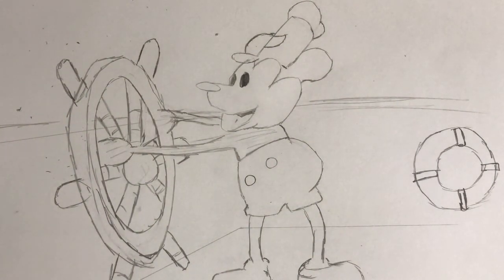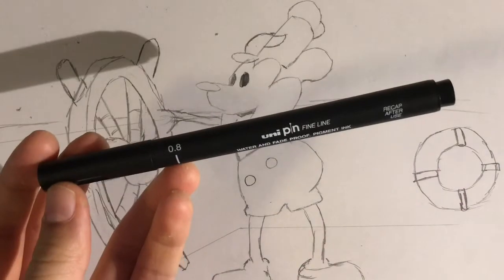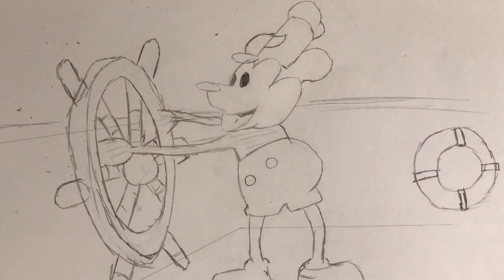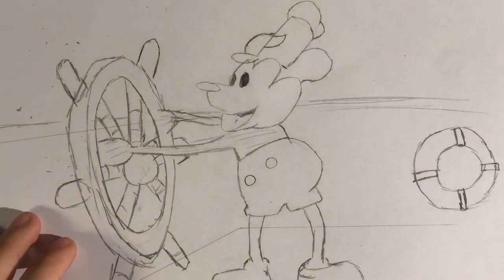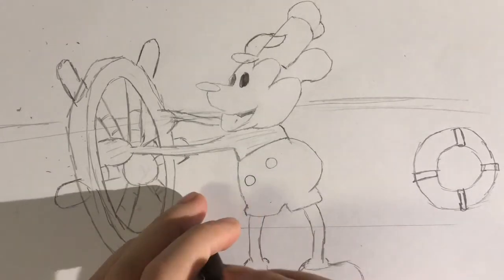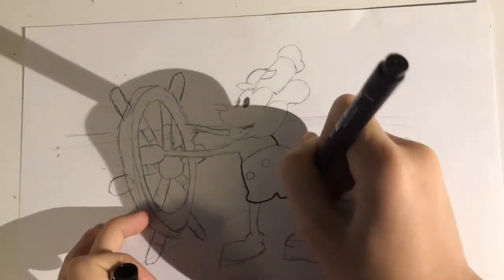For once, I am not going to use a Pigma Micron, but instead I'm going to be using my Unipin fine line that I love. It is 0.8. So I'm going to detach this page. It's actually taped on. I'm going to detach this page and spin it around because it's increasingly hard to do it with it taped down like that. So I'm going to untape it. I'm going to get some inking done in time lapse.